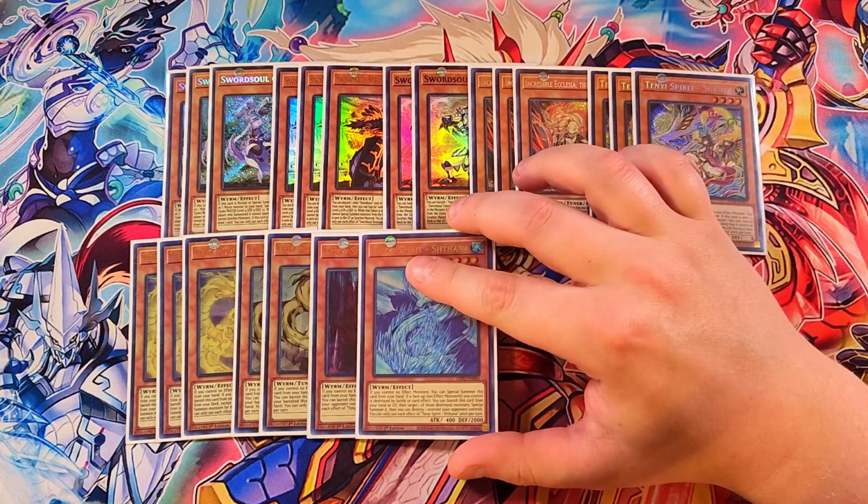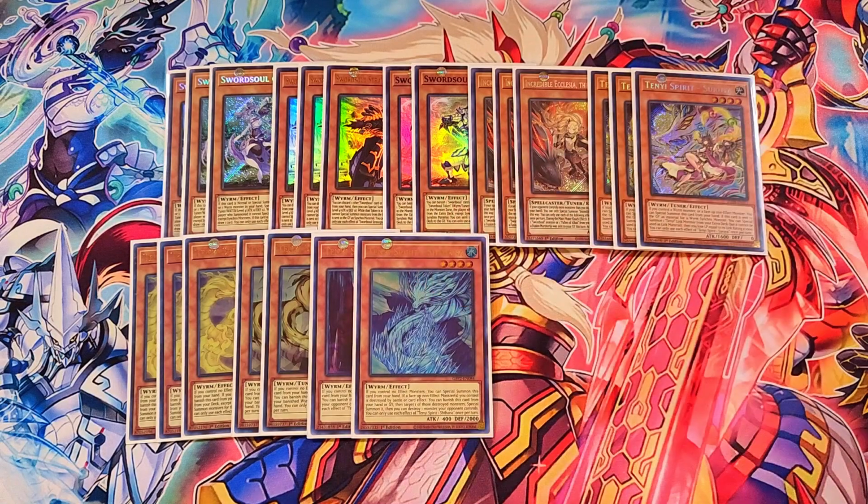Shathana is really powerful in the deck as a 1-of because this card has a great ability that if a face-up non-effect monster you control is destroyed by battle or by card effect, you banish this card from your hand to your graveyard and then target one of those destroyed monsters and special summon him and destroy a monster that your opponent controls, which is a great effect. We then play a single copy of Mapura.